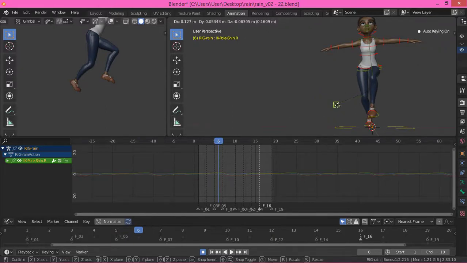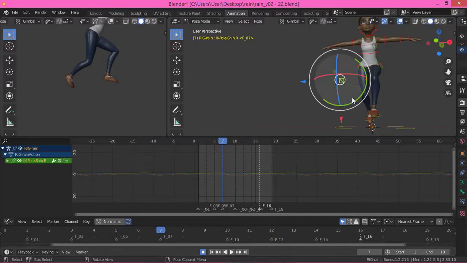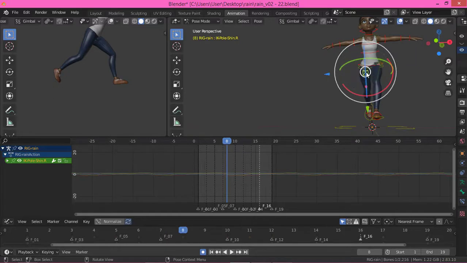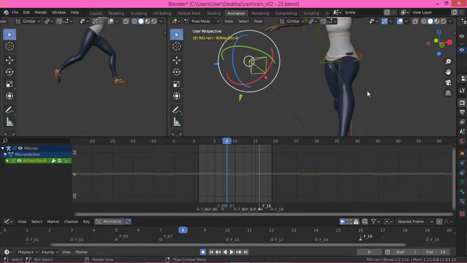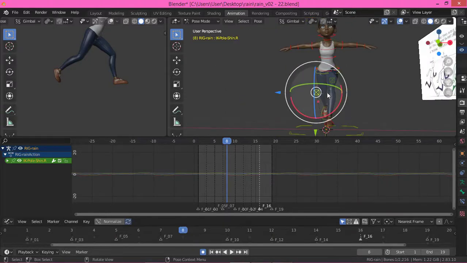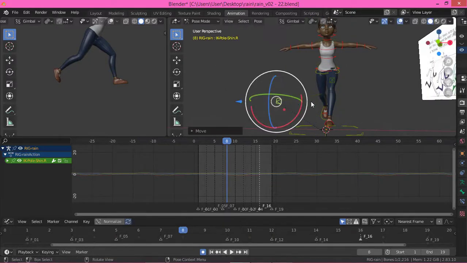Let's take this in. So if this one would have been constrained to the world now, we wouldn't have any problem with this one. I think this one is too thin.